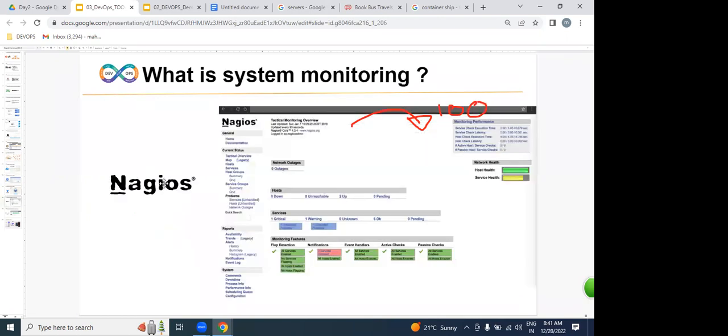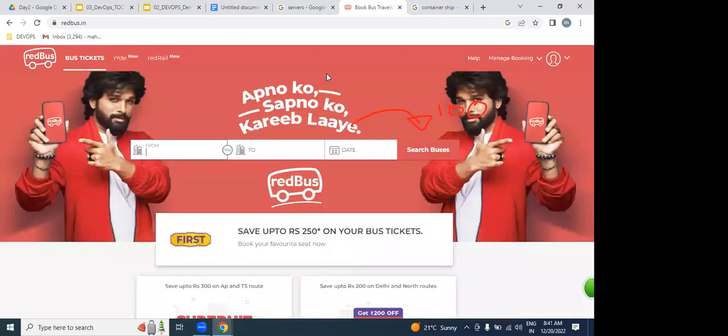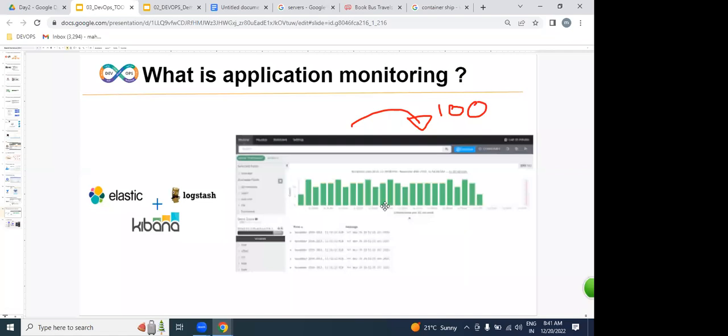We are going to learn monitoring tools like Nagios and ELK. Nagios is system monitoring, like RAM, CPU, motherboard, so whatever the user load may be, we can monitor it. ELK is application monitoring. Each and every application internally generates logs, and those logs will be monitored and analytics will be generated.